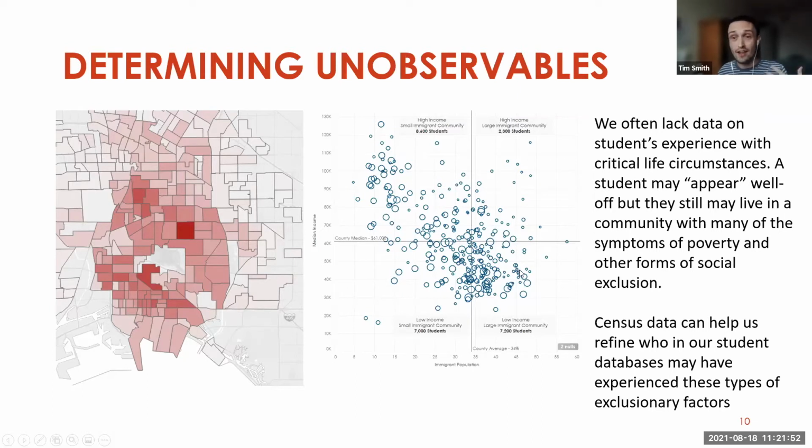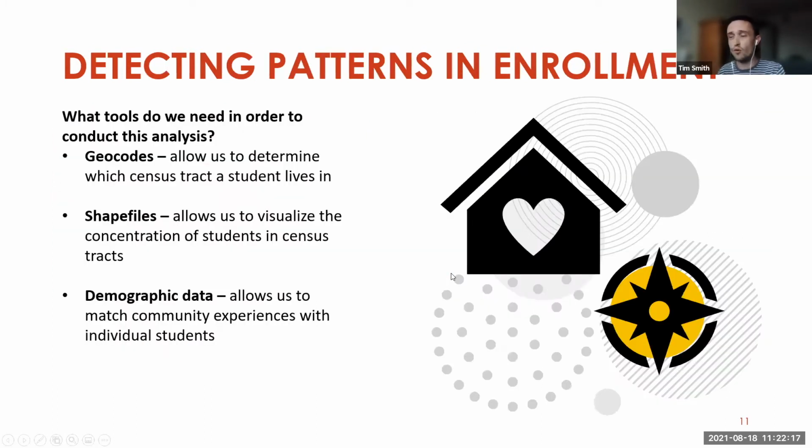But then we also have a large Cambodian community that is predominantly still low income after the horror of the Cambodian genocide in the 1970s and 80s. And so that particular lived experience is very important for our community that lives down here in the downtown area. So all of these stories are really interesting ways in which we can look at student experiences. Again, we use different geocodes, shapefiles, and demographic information to really get at what those different experiences are, and then tack that on to potential individual student level information.